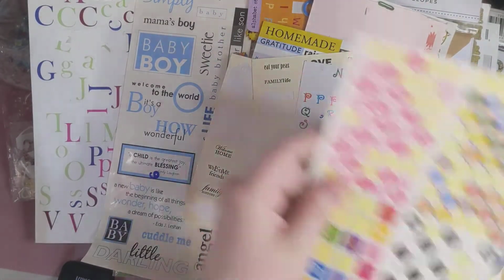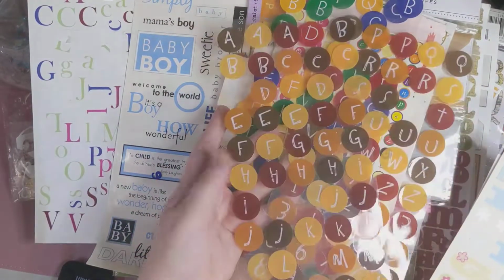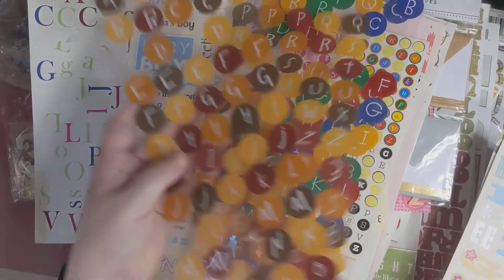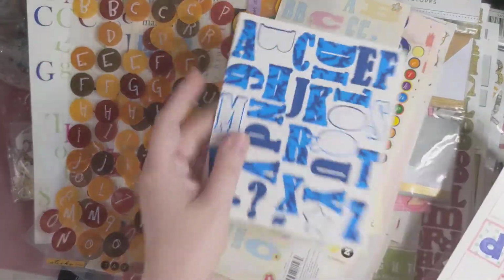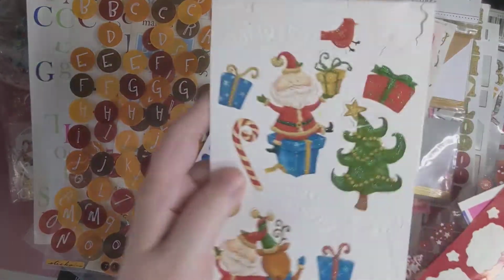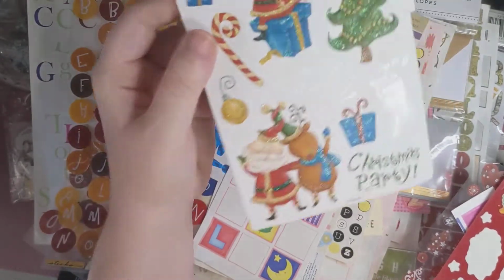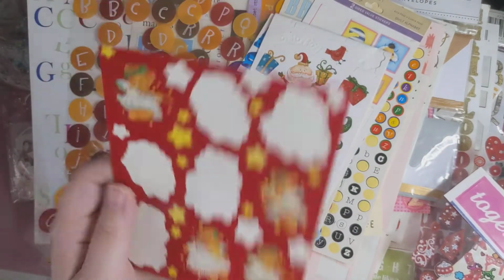Some more letters. Fall letters. Fall themed letters. It's not bad. Some more letters. Oh, these are cute. These are Santa. Santa stickers. Some teddy bears. Those are cute.